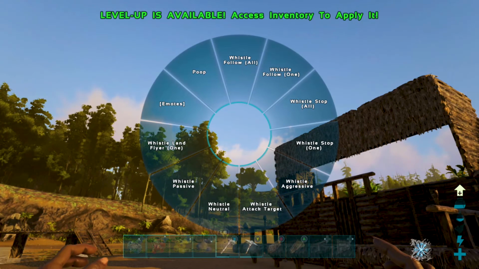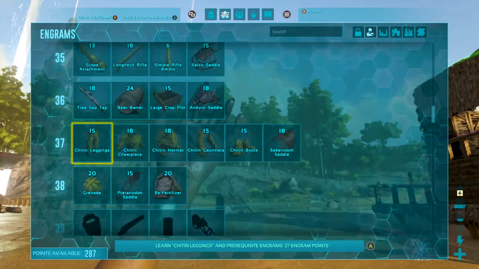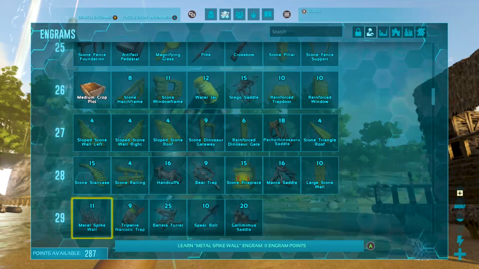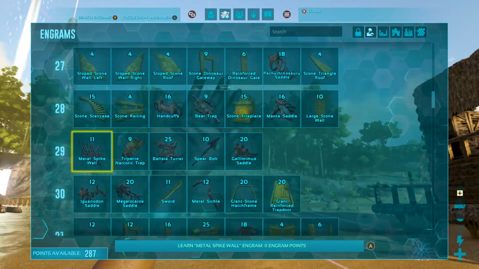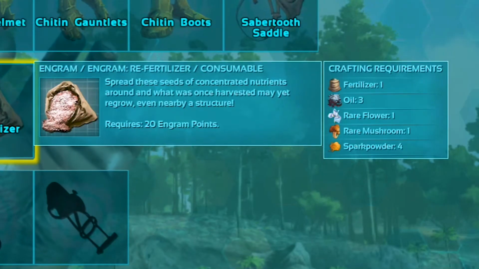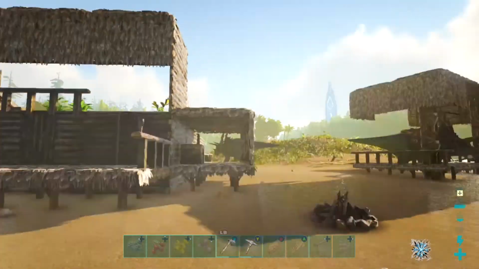All right, so let's go ahead and do that. Let me see what I can unlock now. I mean, I have a significant number of things that I can unlock if I want to. I'm just not, because there's no point in this stage of the game. See, like, oh, refertilizer. Huh. I don't know what that is. That's interesting. I'll look that up.